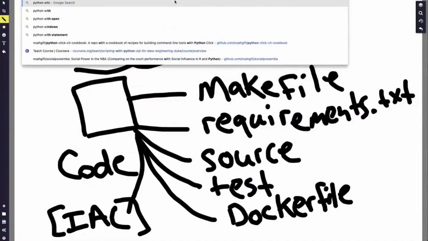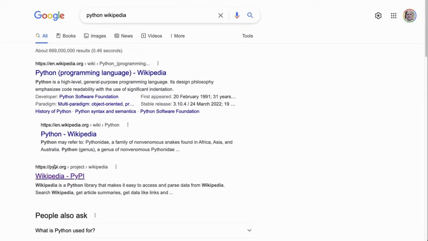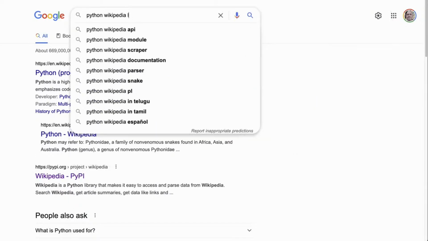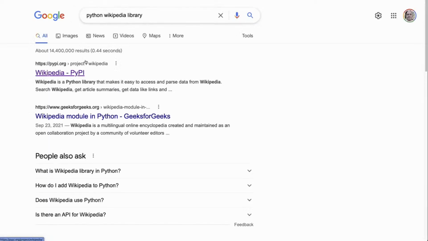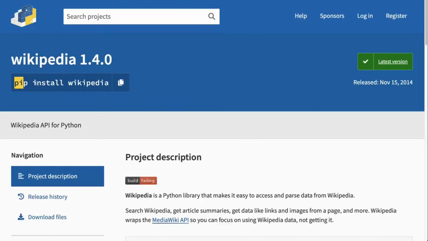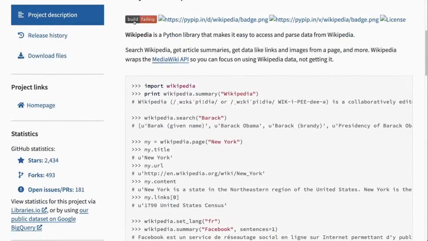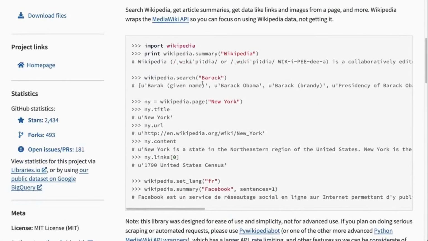Let's look at Python Wikipedia, and let's see if there's a better way to interact with this library to fix this code a little bit. So we can see pip install Wikipedia. The build's failing. That's not a good sign, but we can see, okay, you can search for names as well. This might be one of the ways we could fix this tool: we could build out a search, and then the user could always pick the right page.